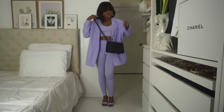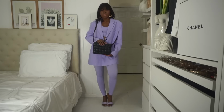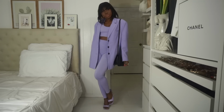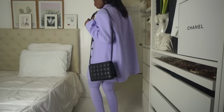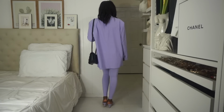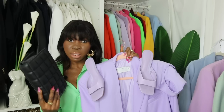Styling it with this blazer was such a beautiful idea to keep the same monochromatic vibe going on. I have these shoes I picked from Mango. Yes, beautiful combination. That is what you guys are seeing in the styling part. I'm gonna keep the same bag I talked about earlier from H&M.com just to contrast it a little bit. And yes guys, this is it with the second style. It's a sporty style of outfit I'm putting together, but in a more chic and sophisticated way. So yeah, that is that. Let's move on to the next garment.